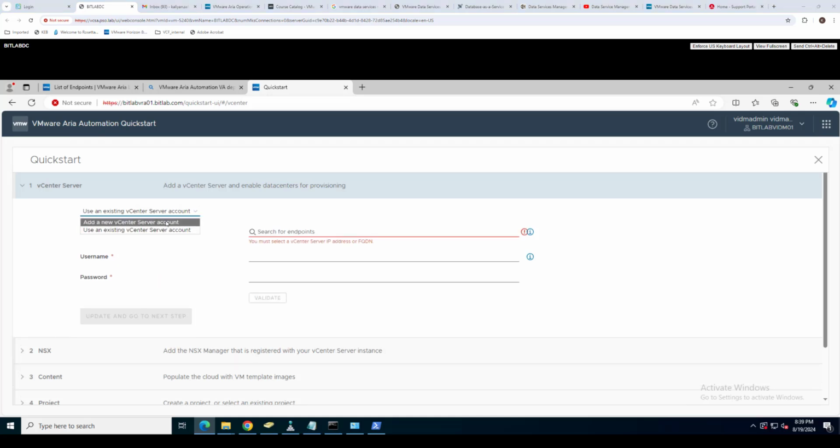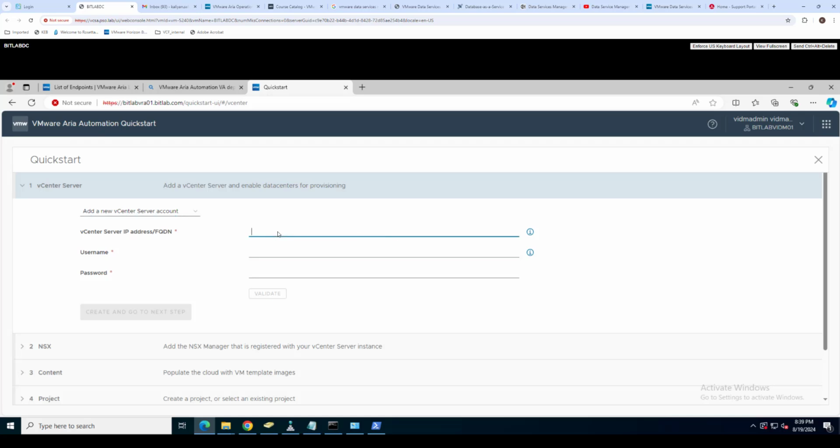Add a new vCenter server. Provide a vCenter server name, bitlab-vc01.bitlab.com. vCenter server username administrator@vsphere.local, and password.